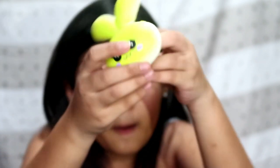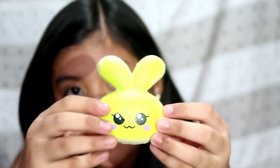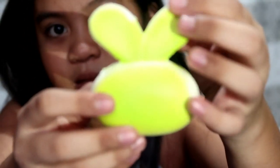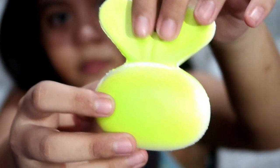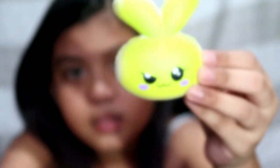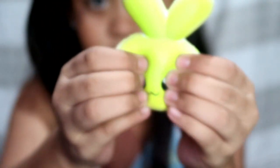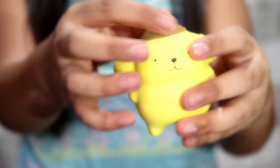Squishy. And my next squishy is this bunny. It's a bunny. Like have a rip of okay. Oh, I can see the rip there. It's white. And here's the squishy. It's so like tiny, kind of tiny. And the ears so cute. And we have this fat. I don't know what's this, but I think it's cute and have a brown cup.